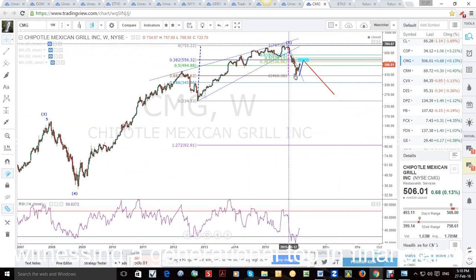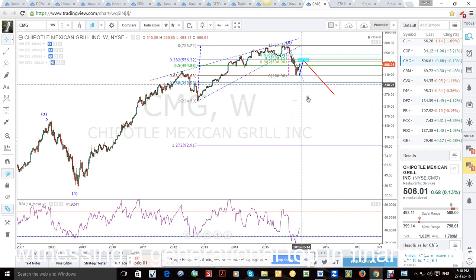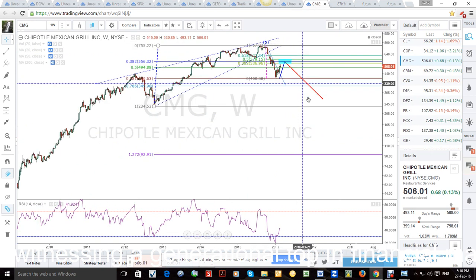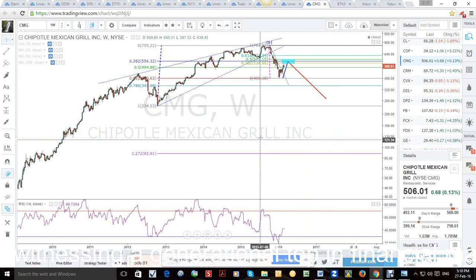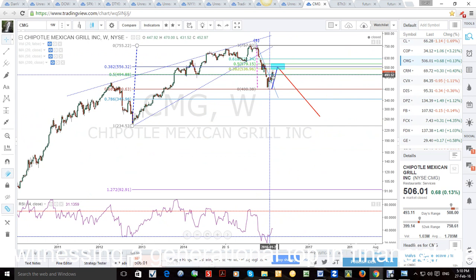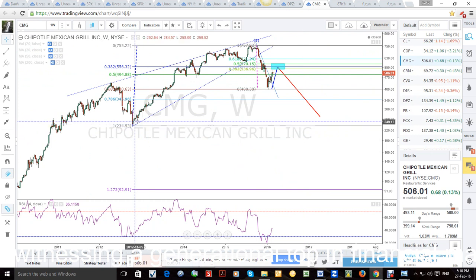It's fallen down quite sharply, and I missed the initial decline. I shouldn't have, but I've missed the initial decline. You can see now it's going back up in A, B, and C, and it could be running out. So if this is the first leg down, we could be looking for another leg down, which will offer another short opportunity, probably taking us back towards 300, 260, maybe even 220 area, back to this structural support we had previously.